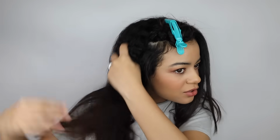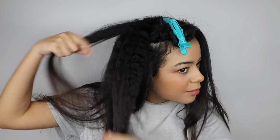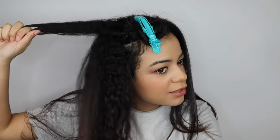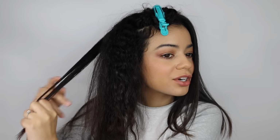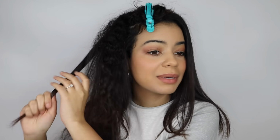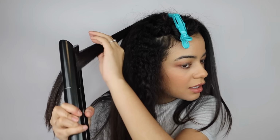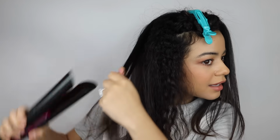Alright, so it's 5:16 right now, and it's been charging for about 15, almost 20 minutes. So I am actually gonna just turn it on and try to finish my hair the quickest possible. I just wanted to charge it for a little bit to see if I can finish this side of my hair so I can continue with the video, and then I'm going to fully charge it again for 70 minutes and test it with the cord to see how long it takes for it to die.